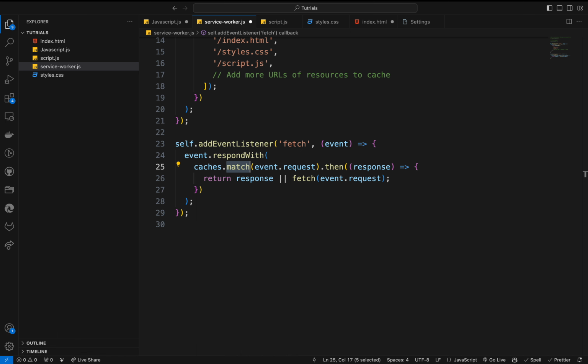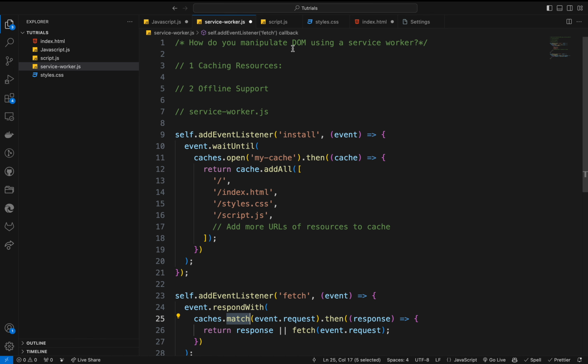So in conclusion, direct DOM manipulation, such as adding or modifying elements, handling user interaction, or responding to events, should still be done within the main JavaScript context of your web page. The service worker is not intended for this purpose and does not have direct access to the DOM of the currently open pages. It's really important to say this.